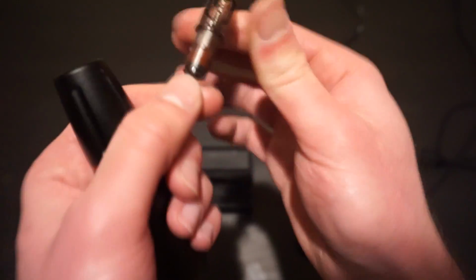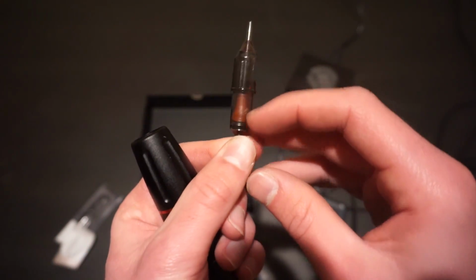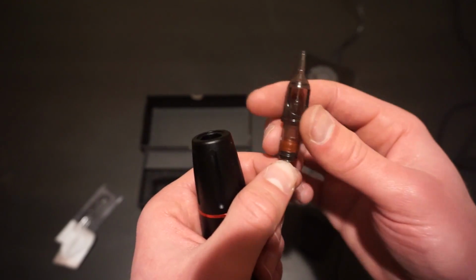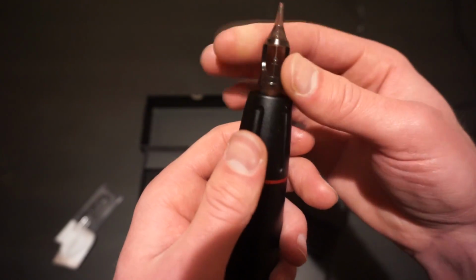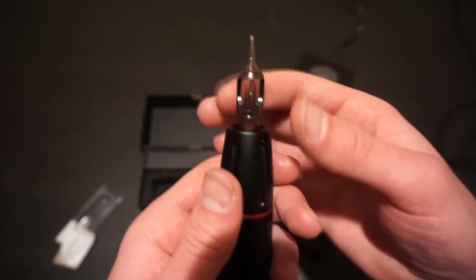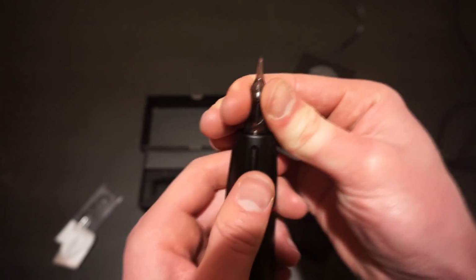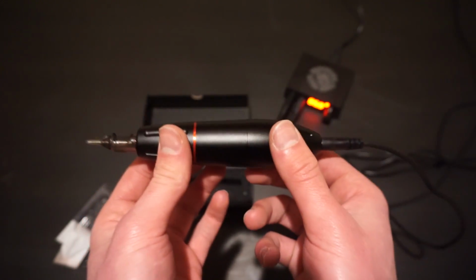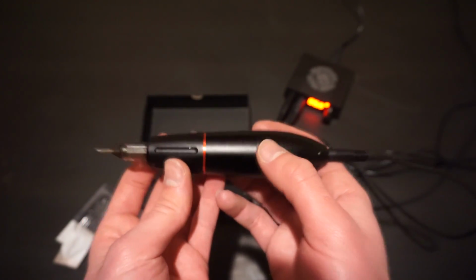This is also closed. There's no opening from the inside of your cartridge up to the top of the machine, so there's no possible way for ink to be on the inside of here and get up into your machine, so it is completely closed. So just as long as you have this wrapped and you put this through your wrap, you'll have a perfectly tight seal along the top here to keep your machine sanitary and separate away from your needle.